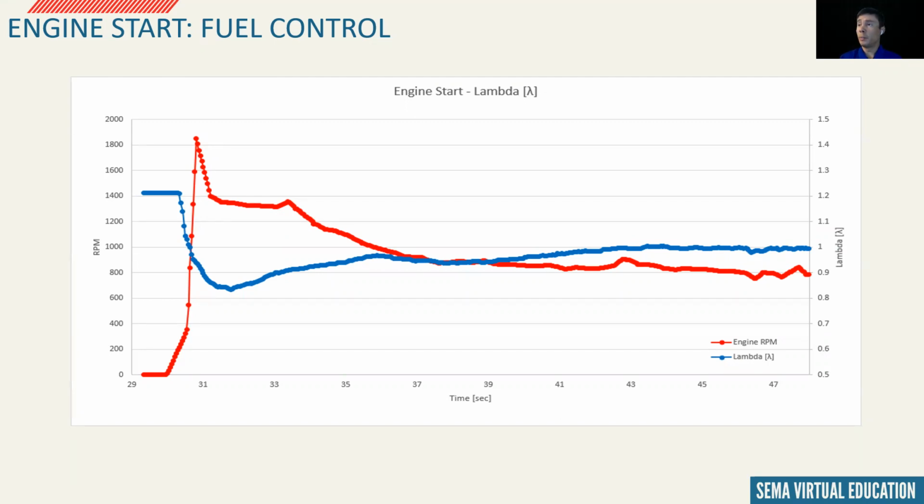To check our open loop, closed loop fuel control, we need to have a wideband sensor powered up to an auxiliary power source. You could use the battery power, but usually not ignition power, because during a voltage drop, because of start, the wideband controller will restart and you will miss the cold start lambda data.